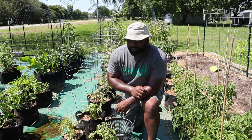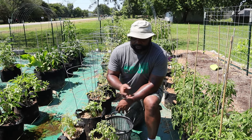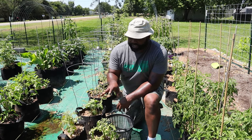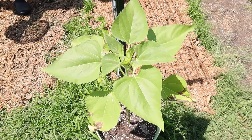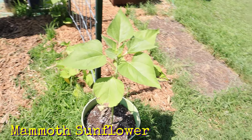We added some mulch because it's just now getting hot and it's been drying out the soil. When we water these plants, the water just evaporates. So we decided to add some mulch to help retain moisture and protect the roots from the heat. I added some sunflowers to greet each of the archways — I just really love sunflowers, and they're starting to look nice and healthy.